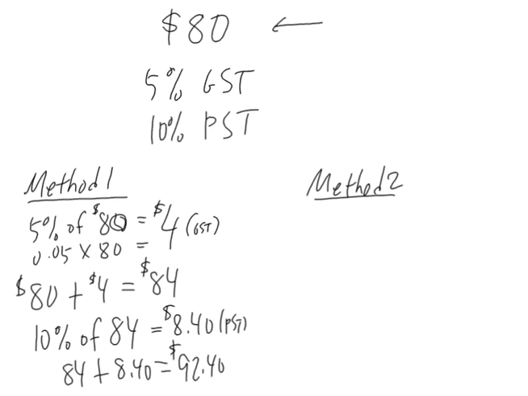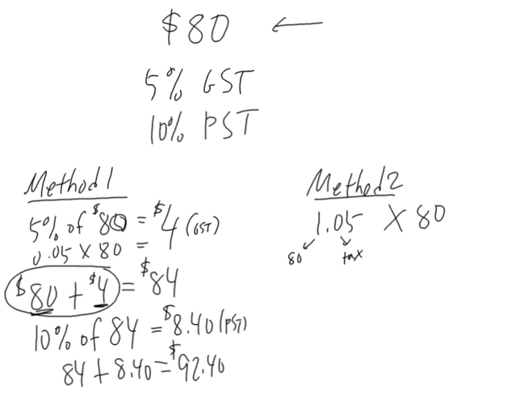That's using method 1. Now if you use method 2, it's a little bit easier. So instead of doing this step here, taking the cost of your item, adding on the tax, you can do it in one step. So if I take 1.05, this number is really, the 1 represents the $80. The 0.05 represents the tax. All right, so if I multiply this by 80, we know that if I multiplied 80 by 1, I would get 80. And if I multiply it by 0.05, I would get the tax. So by multiplying it by 1.05, it's both of them combined.